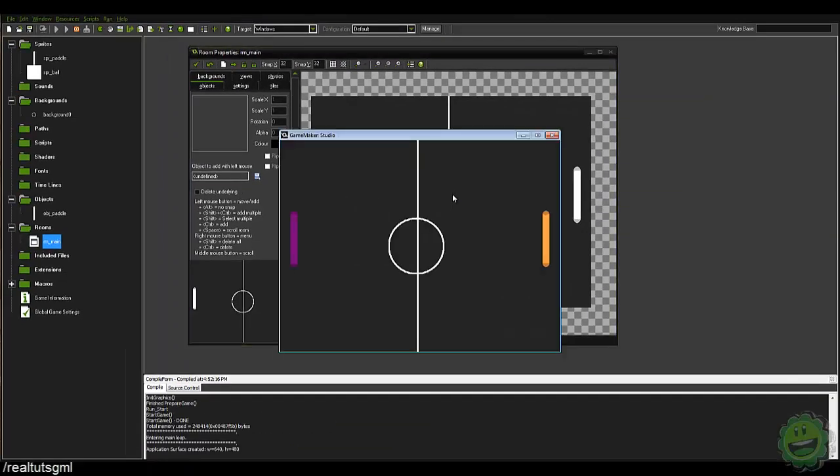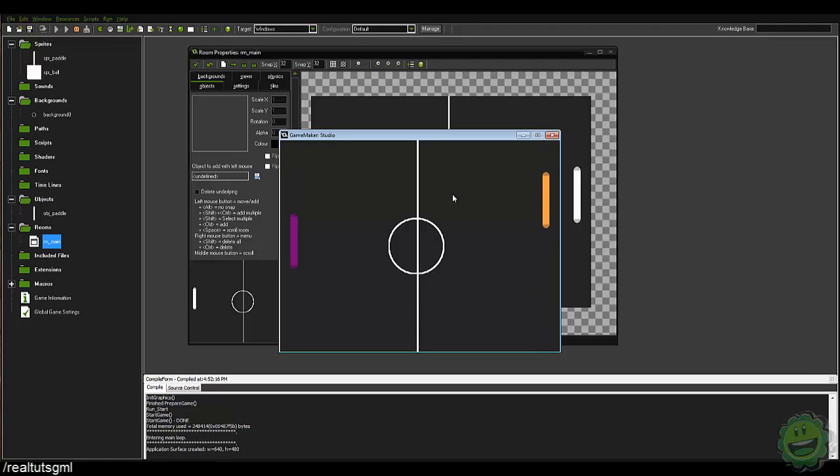And whoa, now we have our left paddle controlled by the W and S keys, and our right paddle controlled by the up and down keys. And you know, the clamping all still works the same, and all of it is golden. So that is basically very, very cool in Game Maker.